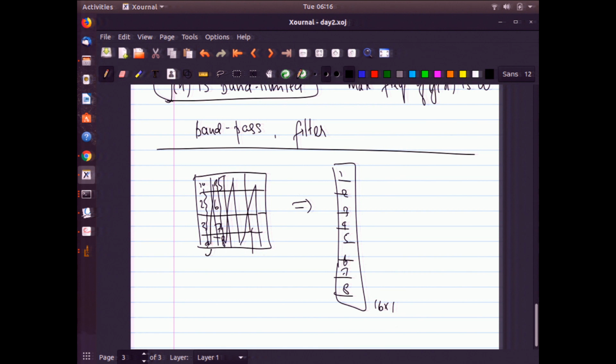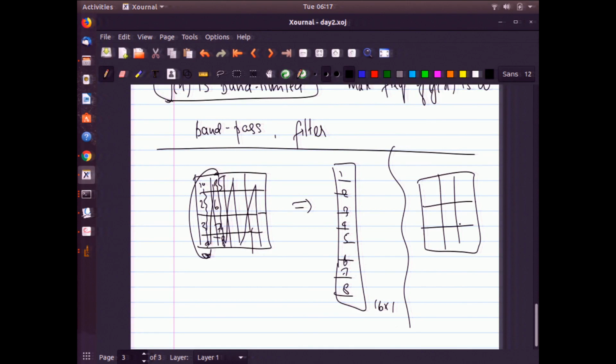The problem is these jumps from here to here. Once you make this jump from 4 to 5, what it looks like as a 1D function may be very different from what it looks like as a 2D function. That's the problem. So what example can we give? Let's say we have a very smooth ramp. Let me create a hypothetical image, a 3x3 image, where the gray values here are 1, 2, 3, 100, 101, 102.